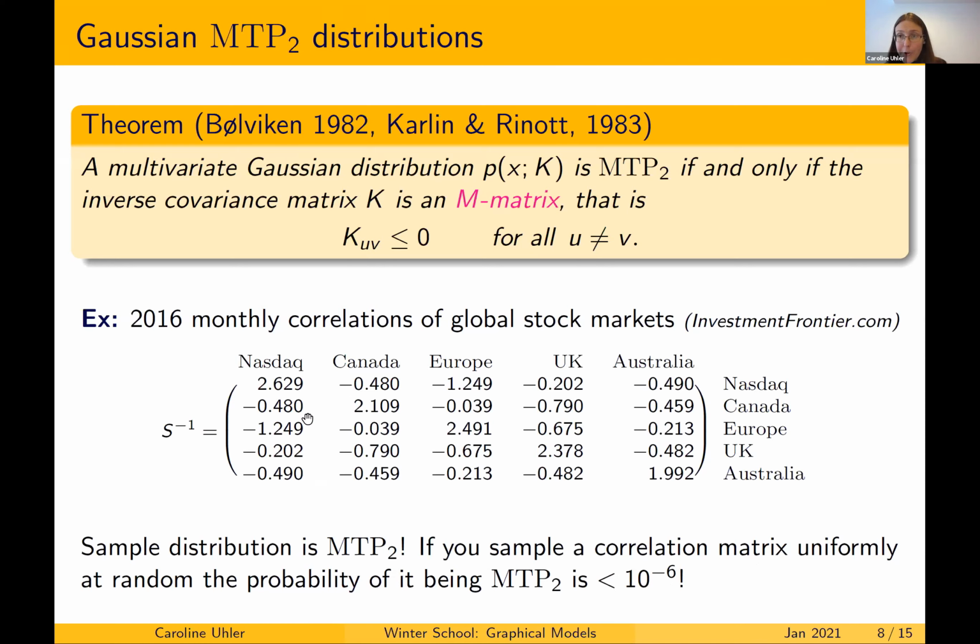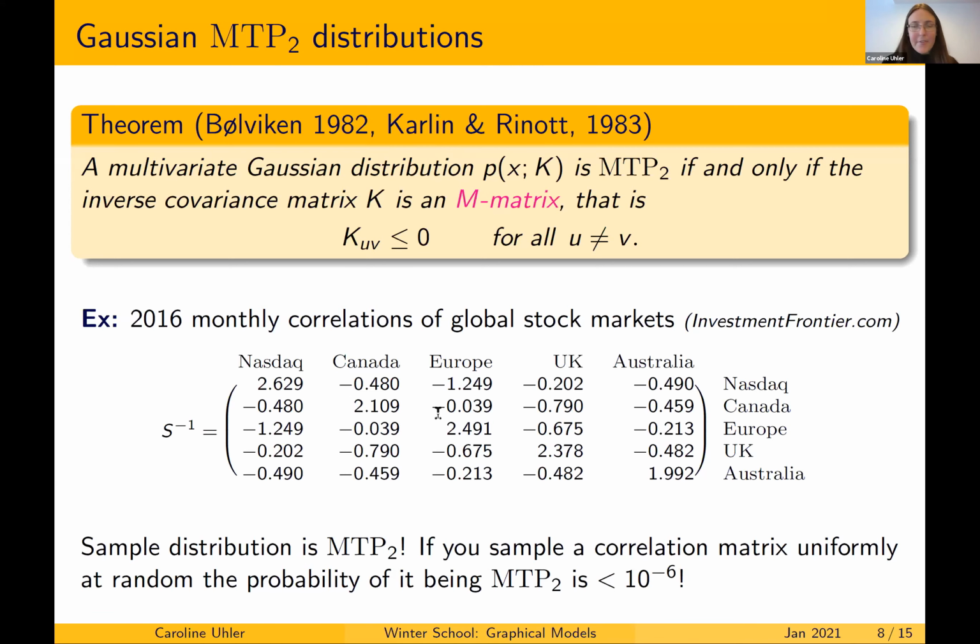So it's quite surprising that the first one that we ever tried, right? We certainly didn't go through 10 to the 6 different matrices. The first one we just looked at by just Googling small stock covariance matrices is in fact MTP2. So it seems like this is, or could be, quite a useful tool for modeling when you expect things to be very strongly positively dependent on each other. So this should motivate a bit why we actually want to use this MTP2 constraint.